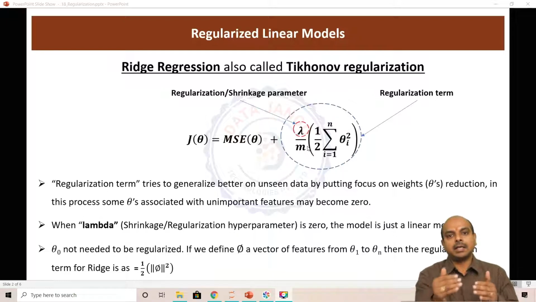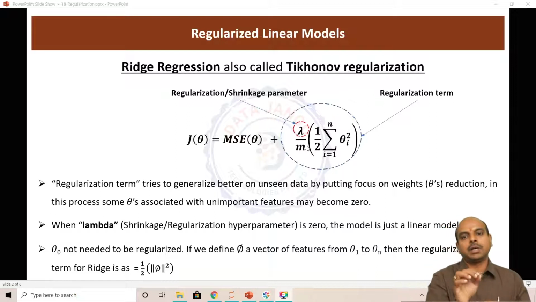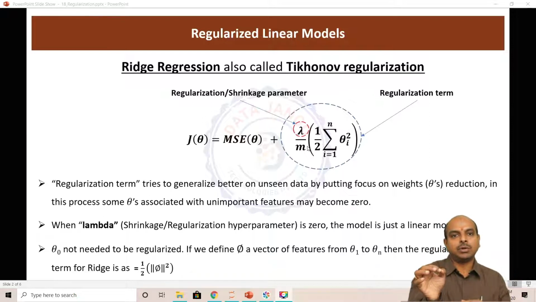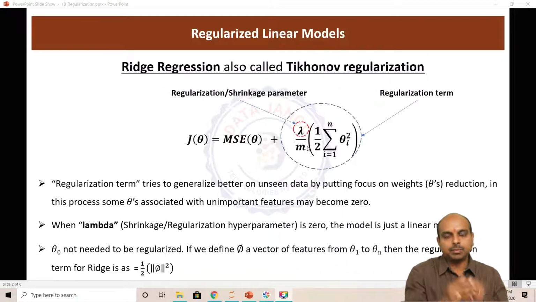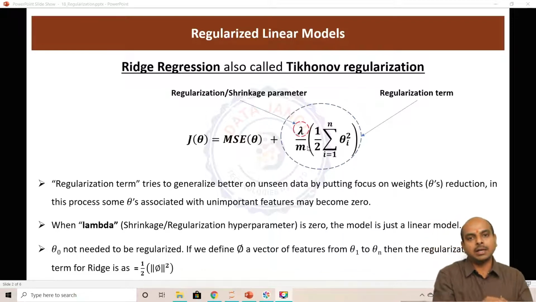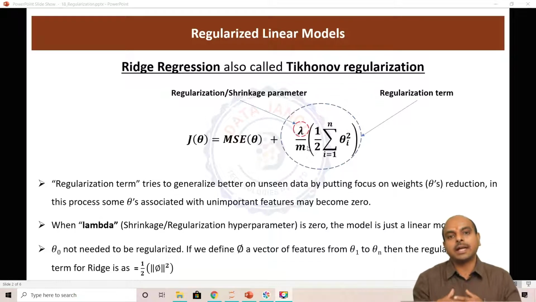If the lambda is close to 1, it will try to make the model as biased as possible, right? If you put the lambda close to 0, the model will be overfitted or a high variance model. If you give a number lambda close to 1, the model will be a high bias model. You need to play with this lambda and find the best model which fits well on the train set and test set both. Okay, so the lambda is the key.